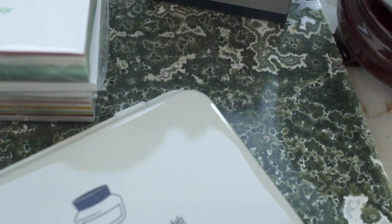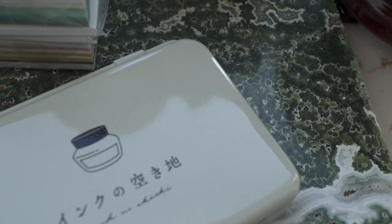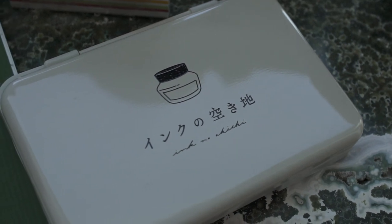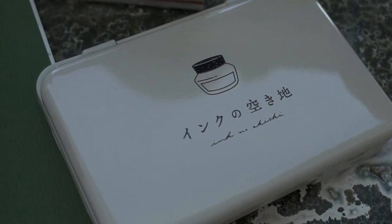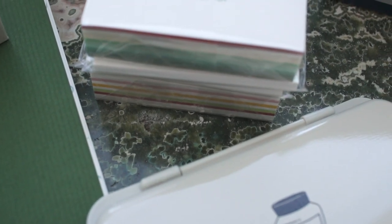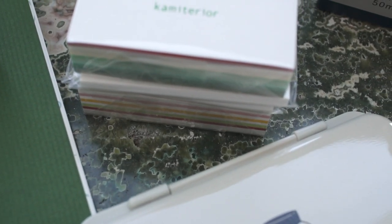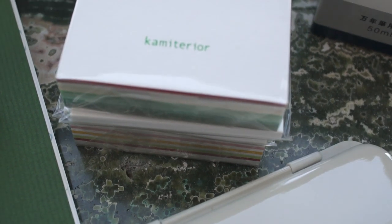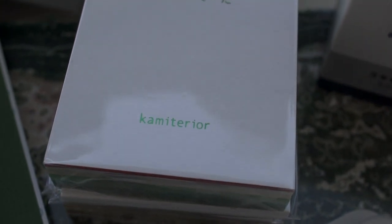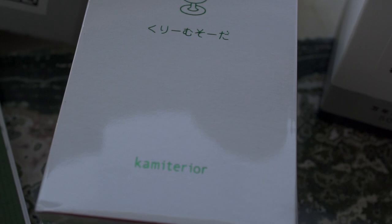A company called Bungu Joshi Haku, which is loosely translated to Young Ladies Stationery Expo, had put on an ink show the last two years. Both of these had been the mother of all ink shows. But this year's show was called the Ink and Deco, or decoration show, and it wasn't like the ones previously. It was more like a stationery show, which is not a bad thing, but it didn't have the huge selection of inks we've had before.